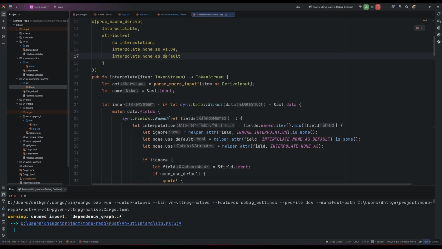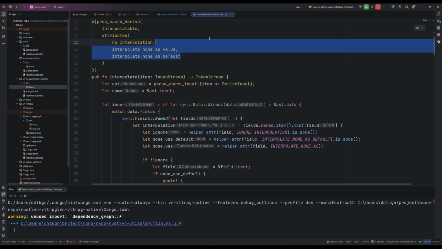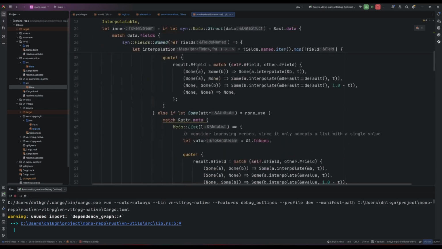In optionals, what do you do with an optional? None is not really a value you can interpolate. I have for now defined that you can specify a custom value, or that you can just use the default value if there is one. Others that are reasonable are, for example, a pop in or a pop out. So when the progress reaches the full, like 1, then it appears, or if the progress goes away from 0, then it disappears, or at the halfway point. You could define a whole bunch here. You could even define functions in here if you really wanted to.